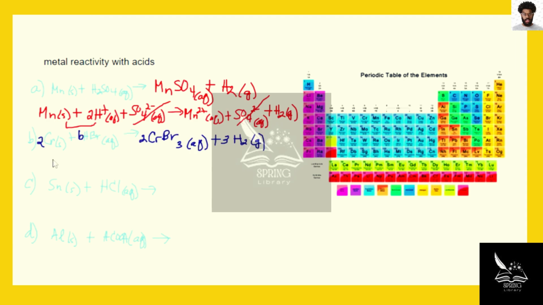The next reaction is between chromium and concentrated hydrobromic acid. And first, we're asked again to depict this reaction as a molecular reaction. And so we have overall chromium 3 bromide that would be the likely product of this reaction, and also releasing hydrogen gas again, as in the previous example.